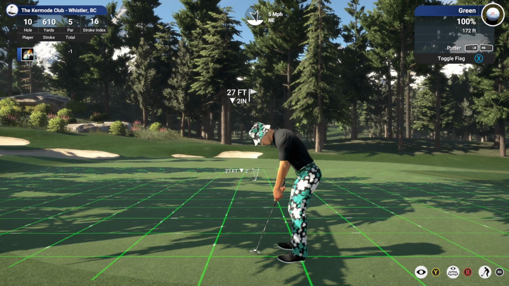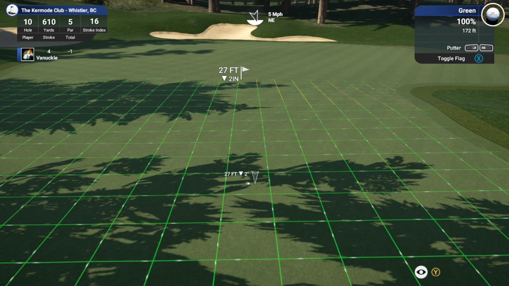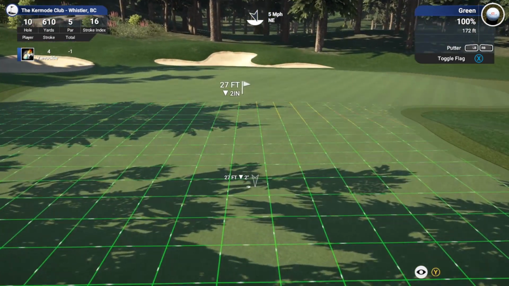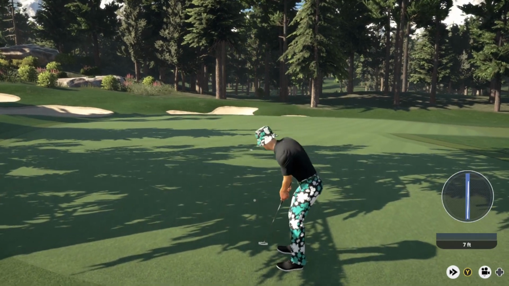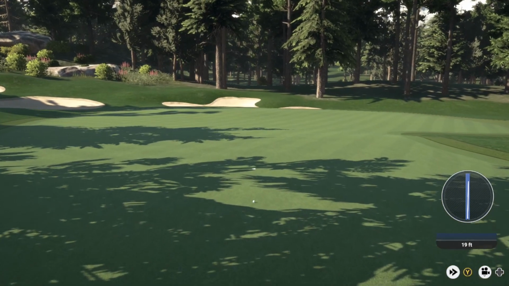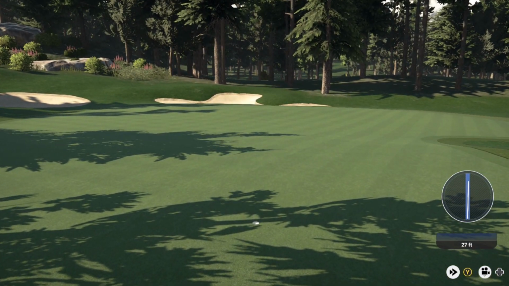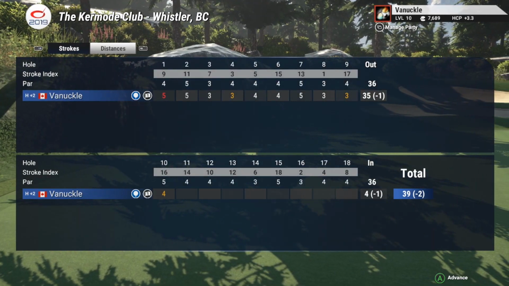30 feet for the birdie. It's one of those double breakers. So a little bit right to left at the start, and then a little bit left to right towards the end. So I'll just put it a little bit outside the cup here. Let's see if this one cuts back at the end. What a putt, 30 feet for birdie on this par 5. I'm now 2 under through 10 holes. We go to the 11th.